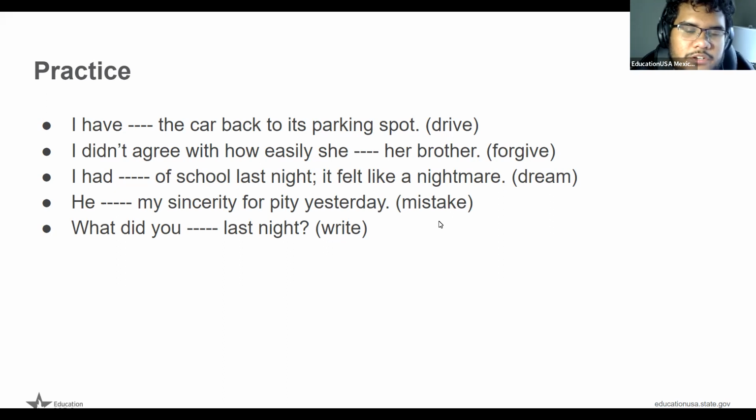So the thing in English is that when you ask questions, usually you have to use the verb do as an auxiliary, like a fill-in. You could say, what do you write? But in this case, it's in the past tense, so do becomes did. So, what did you write? That's why write just stays as it is. It would stay the same no matter what tense do was in.